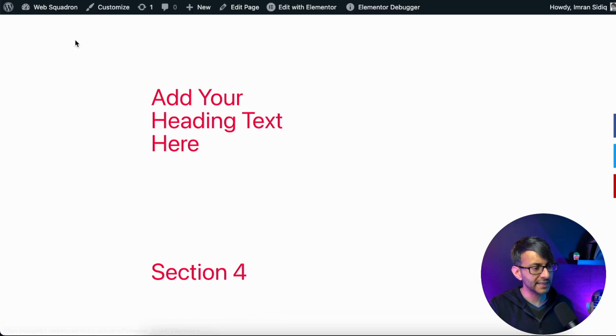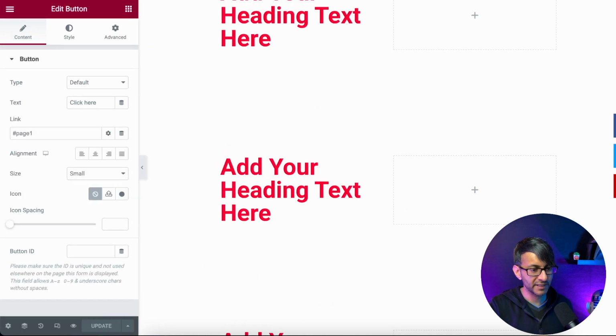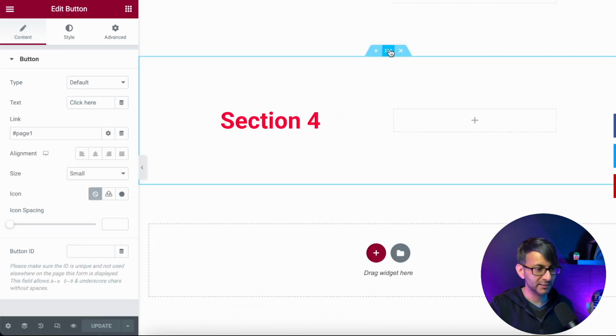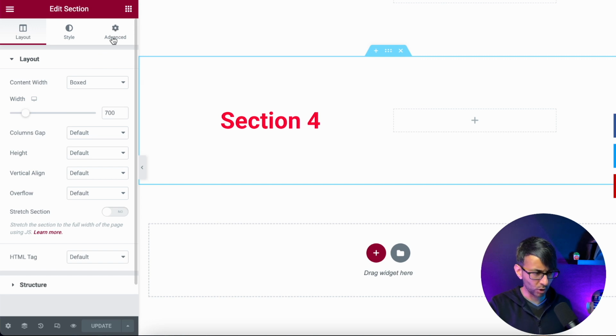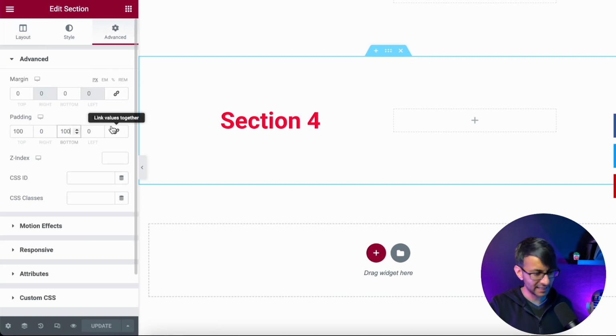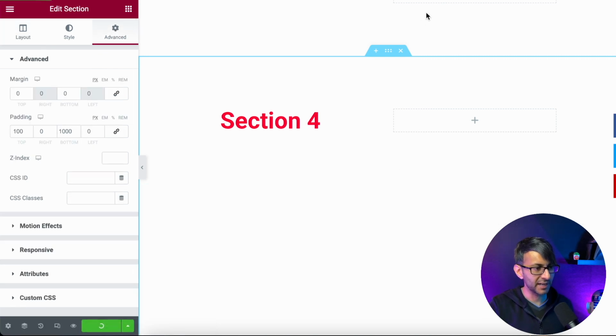So if we now preview that, and I click it, it's gone down to section four. Now, you're probably saying it hasn't gone all the way down to section four. No, and that's because underneath section four, there was nothing else. So have a think about your padding and your margin and all of that. In case anyone watching this is going, huh, that did not work, let me just show you, okay? Let me just add in about 1,000 to the bottom of that.